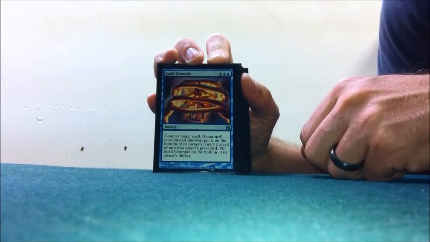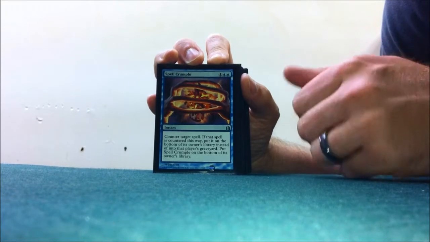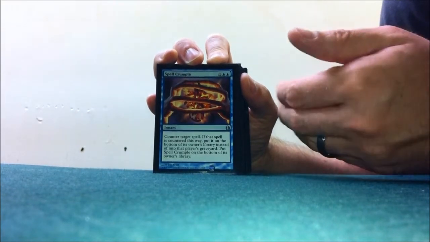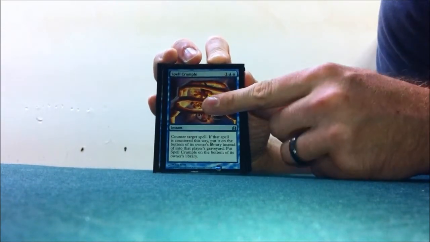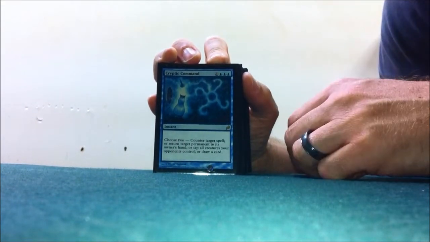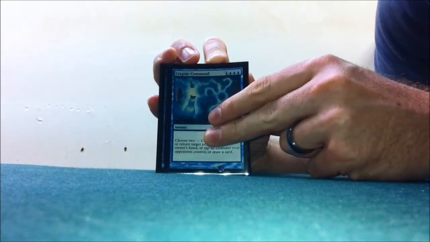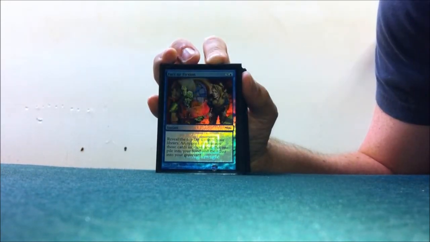Spell Crumple is pretty much the same thing, except Hinder gives you the option of putting it on top of the library, which you don't really want them to do unless you want them to draw a blank. But Spell Crumple also puts it on the bottom. Cryptic Command, just good value. You can choose any 2 modes you want, and you're probably getting ahead, so always good.